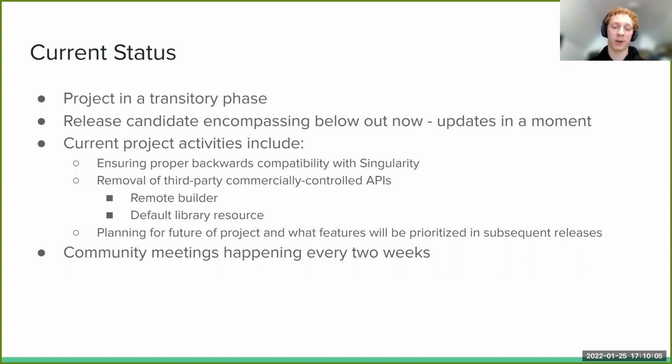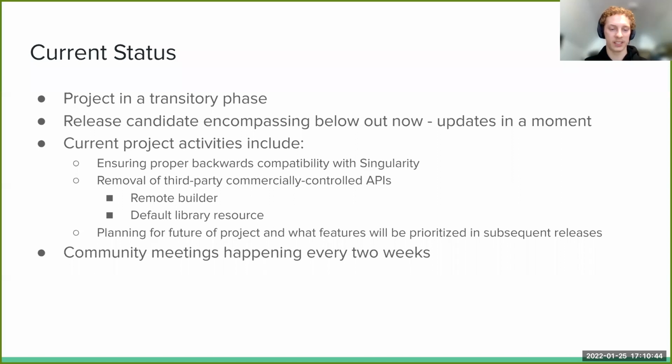There's been some removal of some third-party commercially controlled APIs. Like I said, there's a bit of a complex history, and some of the code that was built into open source Singularity referred to endpoints or remote areas, stuff like that, that's commercially controlled. Only open standards can be supported in it now that it's in the Linux Foundation. So there's a couple things that have to be removed, like a remote builder functionality that would allow containers to be built remotely at a commercial company's site. There was also a library resource that reached out to a commercial company's container registry that has also been changed, and there'll be other things I'll get into in a second.